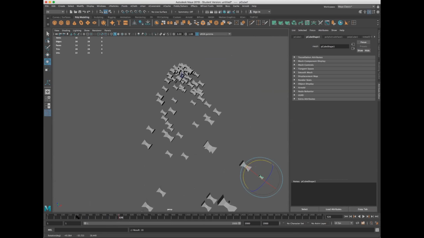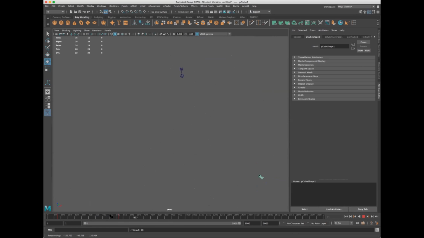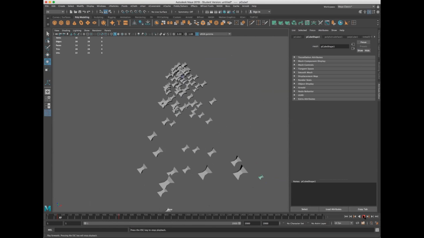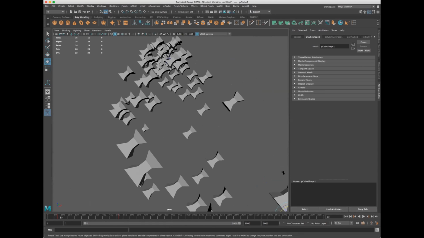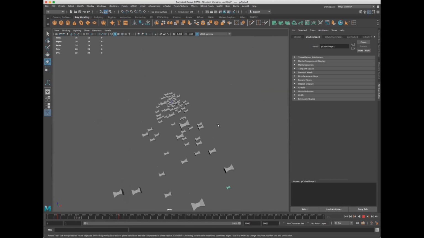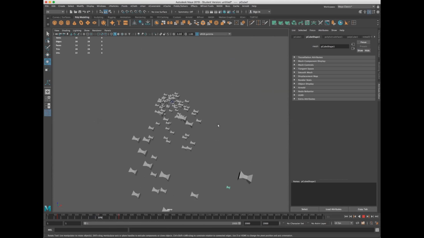Maybe it'd be more interesting if it had some rotation on it. Anyway, that's a concept that you can replace objects. You can replace particles with objects.